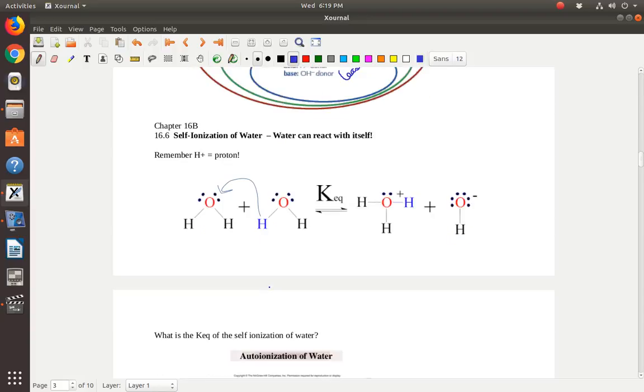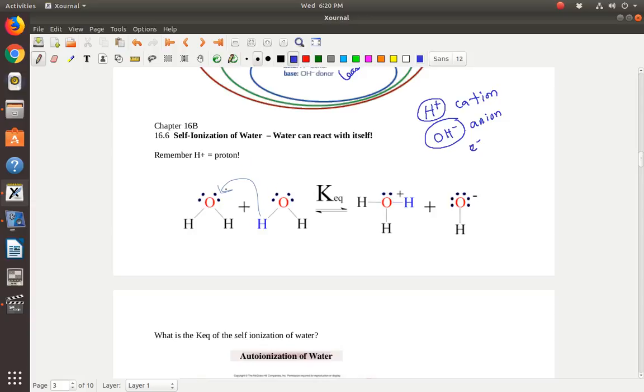And that moves us on to the self-ionization of water. Water can react with itself to form ions. Remember, the hydrogen ion is a cation. Ions are things that have charges. The hydroxide ion is an anion, a negative ion, and it has a negative charge. It's because they have either lost or gained electrons. If they lose an electron, they're a cation, and if they gain an electron, they're an anion, because electrons are negative themselves. So if you put an extra negative in, you get a negative value. If you take a negative away, you get a positive value. This is all from a long time ago, so we need to review it really quickly.